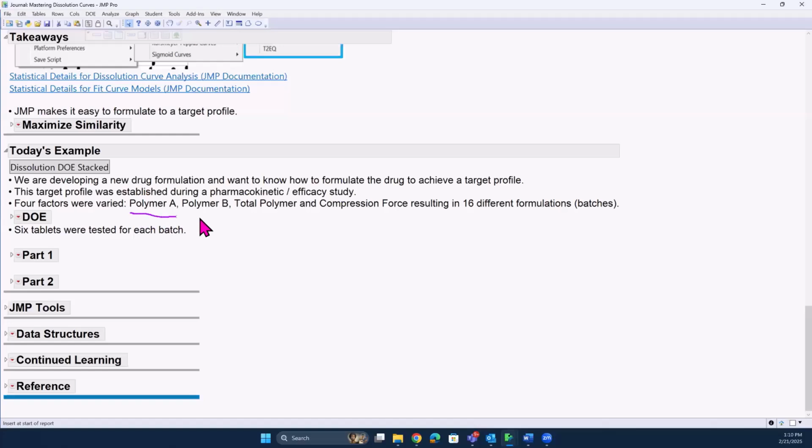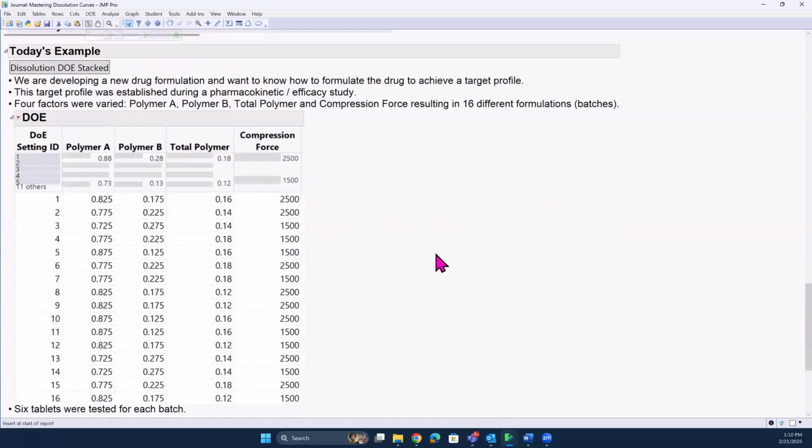We varied polymer A, polymer B, the total polymer, and compression force, and that gave us 16 different formulations. It's the relative proportion of these 2 polymers, the amount of total polymer in the formulation, and then this compression force. Here's a quick picture of each of those batches, each of those different formulations. We tested 6 tablets for each batch.